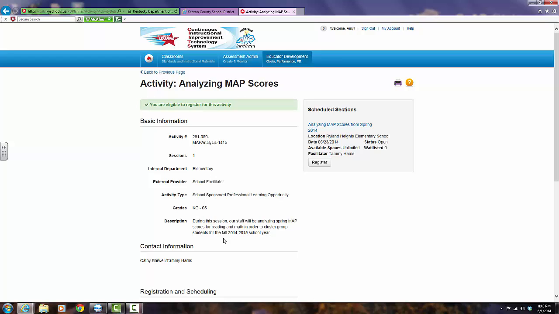What you'll find out through CIITS is that we have been opened up to a wide variety of PDs just by having this great resource. You're no longer restricted to just the PDs that Kenton County offers. So if you happen to be in one of those positions where a lot of the PDs that Kenton County offers doesn't really apply to you, you're able to find many more things through CIITS, a lot of online things through CIITS that you're able to register for. You just have to make sure that you have approval from administrators.